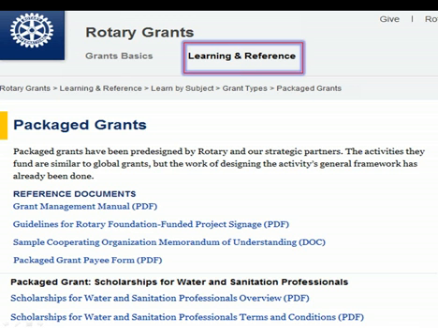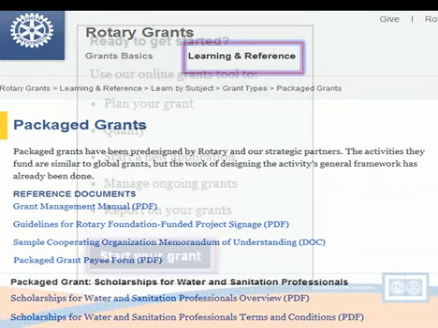The overview document has key information about qualifications for the scholarship or vocational training team. Many of you had questions about each of the vocational training teams our panelists spoke about. And if you go to these documents, you'll find a lot of the answers to your questions. These resources are only available to Rotarians after you have signed in to the Rotary Grants website.